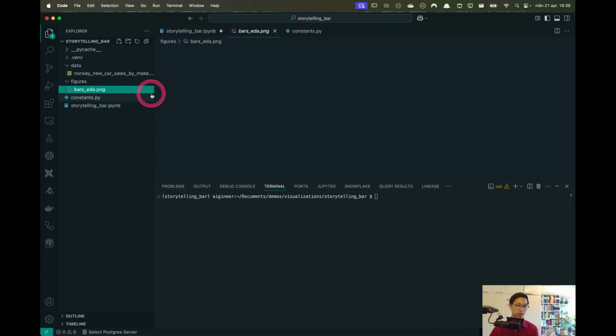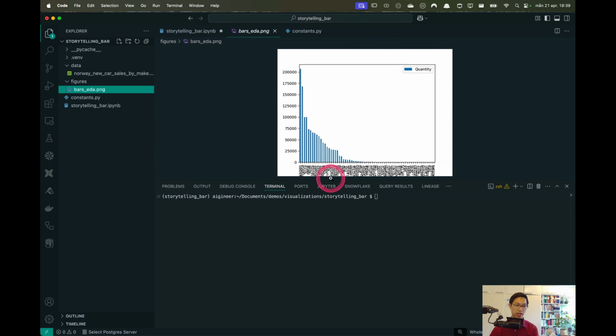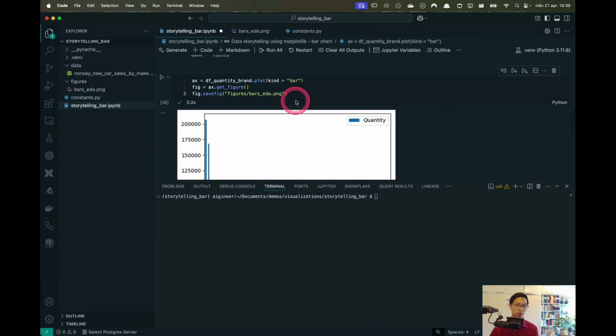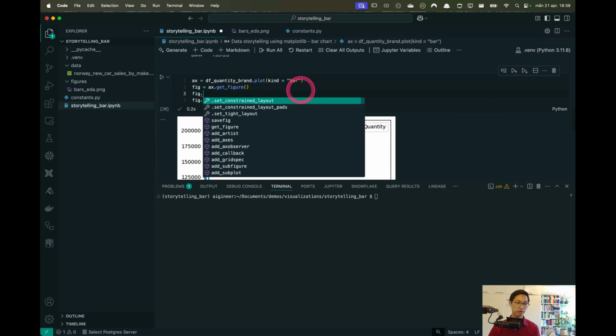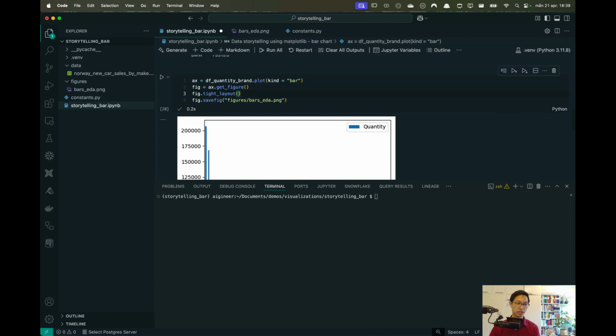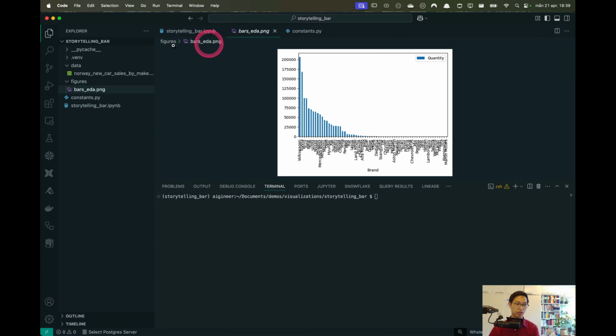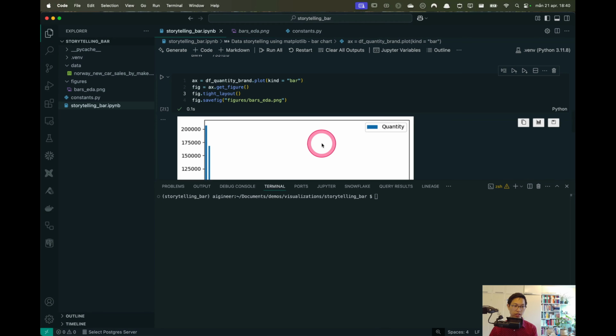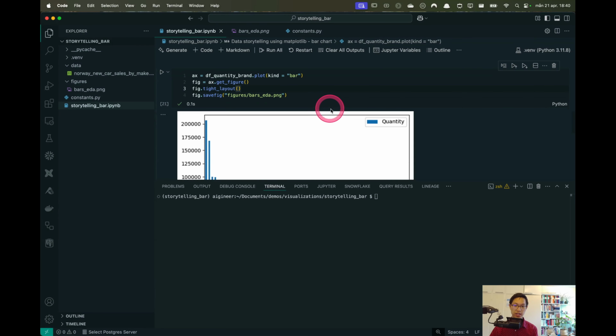Because then it goes into figures here, and you can see, yeah, it's chopped off. So what you want to do is, before saving, fig.tight_layout. Okay, run this one, and then you look into your bars, and it looks fine, even though it is very ugly, but everything fits. Okay, so let's clean this up.